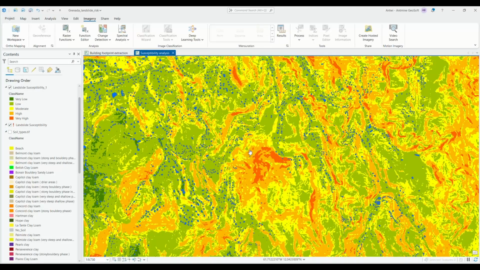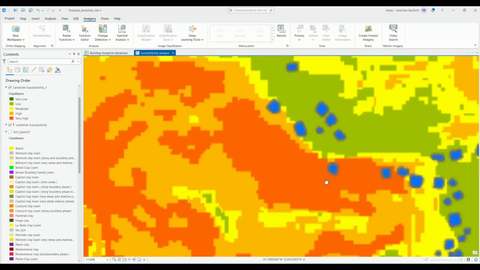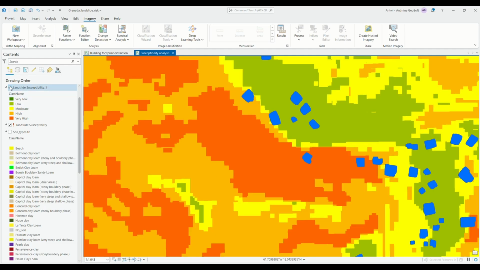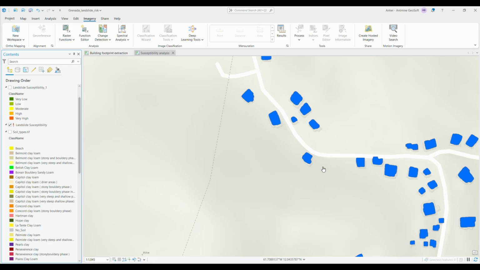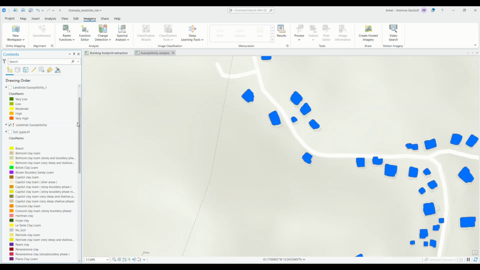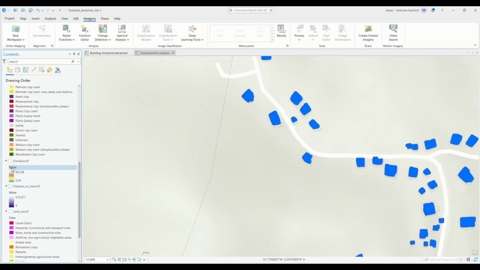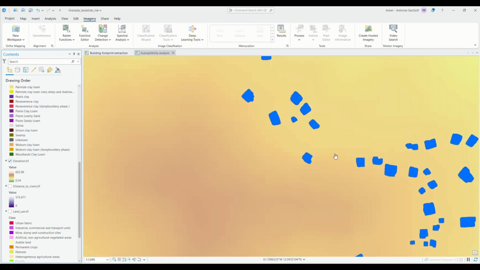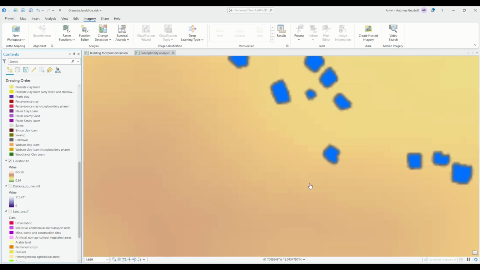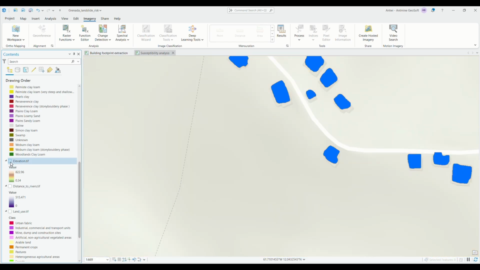Let me find a place. I'm seeing this. Let's pick this building and see what is happening on this end. So we will turn off the landslide susceptibility. We just want to look at this building. Let's look at the soil types. The soil type is kind of this color, so it's in a clay loam area. So it's in the clay region. Let's see the elevation. The elevation is high. You can see that the elevation is in a high area.